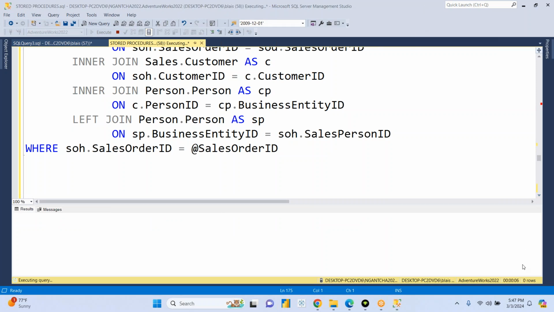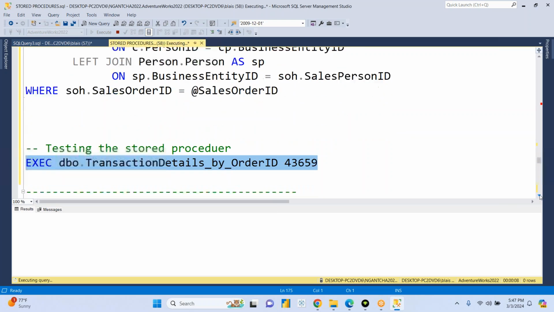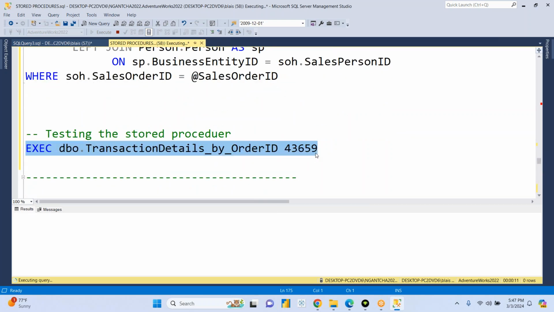The system is still slow in processing that. I think yours should run faster since we are targeting only a specific sales order ID. Remember, one sales order ID can be tied to many transactions. So if you run this, you might see multiple rows being returned. It just depends on how many transactions the database engine can find that are tied to this particular sales order ID. Yeah, mine is still running.